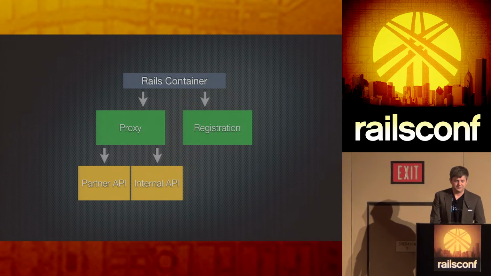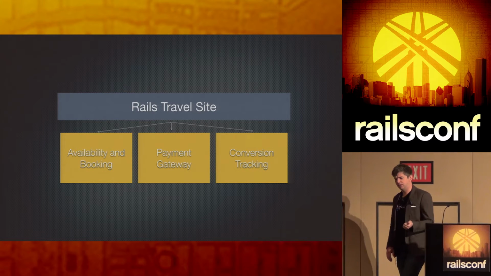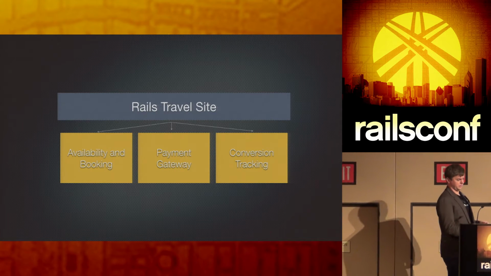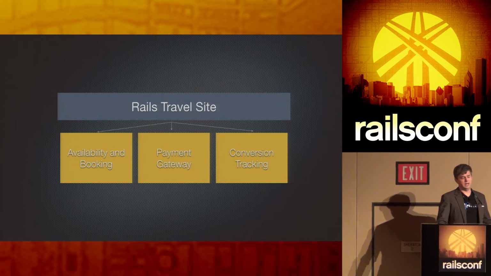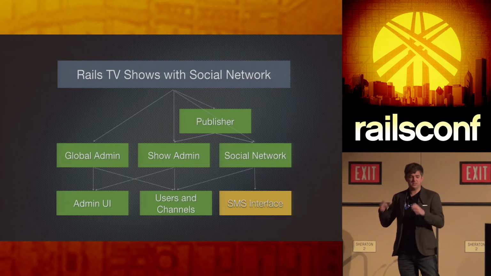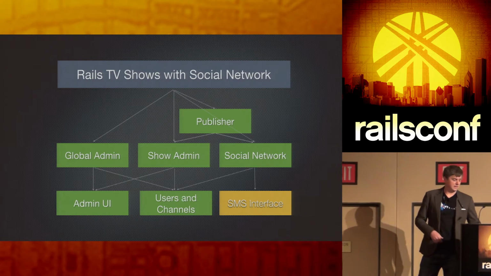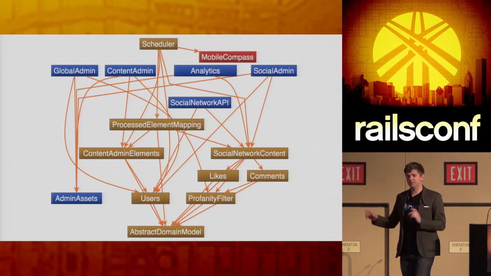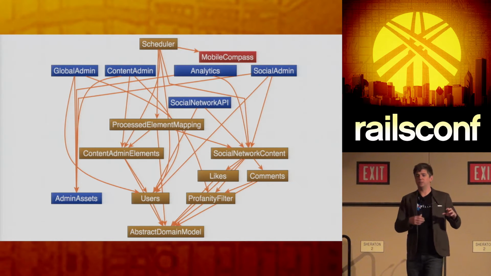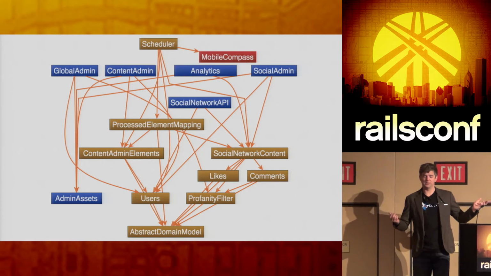Or this site, there was a travel site. It was so small, we didn't even bother to use engines. We just put a couple gems in there that were talking to APIs. This site was a bit bigger. It started out like this. We had 6 engines, 1 gem, and it ended up about like this. But this is a lie because there were about twice as many engines. Only the other ones are abstracted away for clarity in this picture. As you can see, it's a very clear picture.